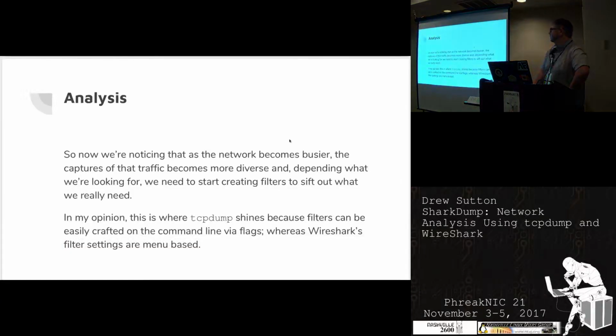So as we're noticing, as our networks become busier, the captures of our traffic become more diverse, and then we need to start really cutting down and filtering on very specific things that we're looking for. And once you've built your filter, as far as what you need to look for, tcpdump shines because you can easily craft it via flags and commands. So you can filter only TCP, only port 80, and everything like that.